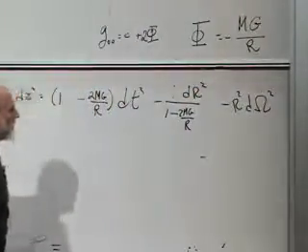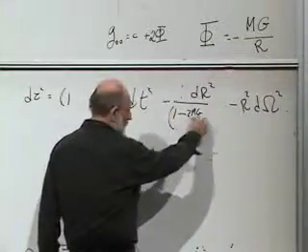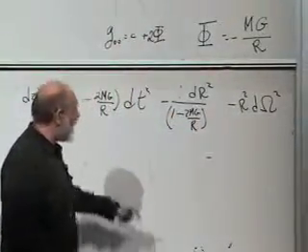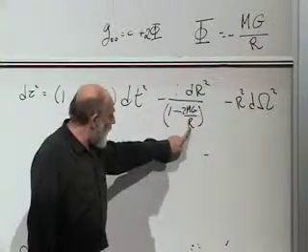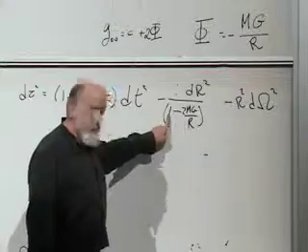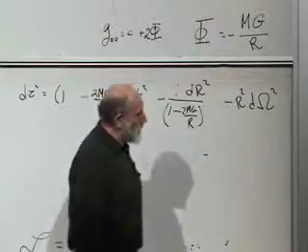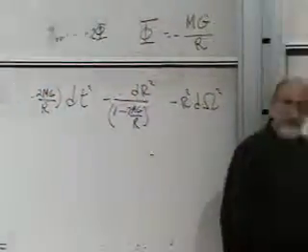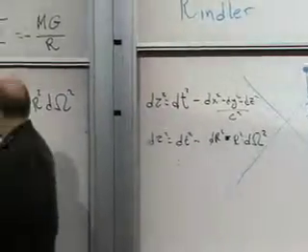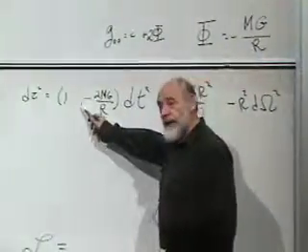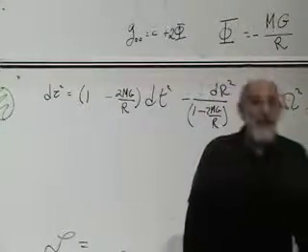Now again, when you go far away from the black hole, it doesn't have to be a black hole, when you go far away from the mass, r becomes large, 2MG over r becomes small, 1 just stays there, and this just becomes 1. So it goes right over to this formula here, but there are 2 corrections, one in the dt squared and one in the dr squared. They're identical, except one occurs in the denominator and one occurs in the numerator.